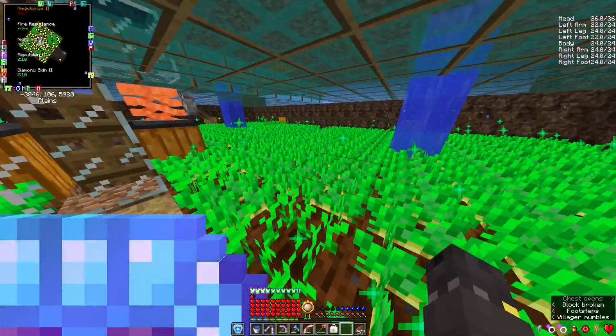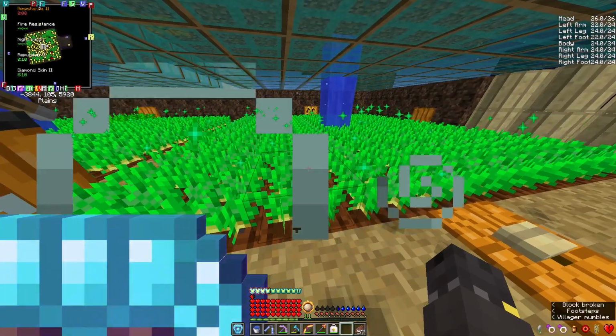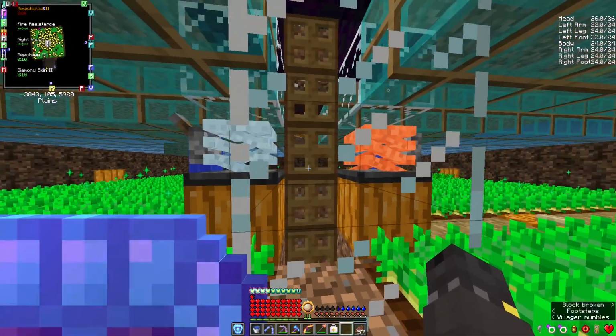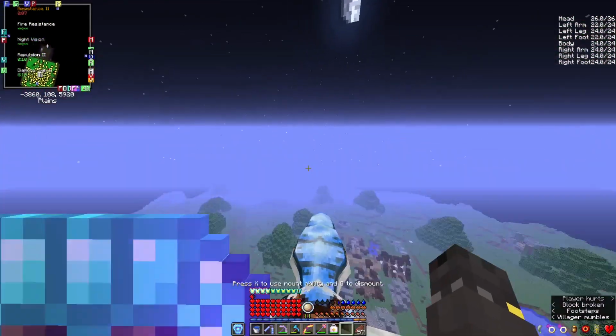So this may not be the future rate of Spriggan crop boosted growth rate, so keep that in mind. But that should be about it for what I've done in the server. Oh, this is their nighttime behavior. This is what I wanted to show off anyways.